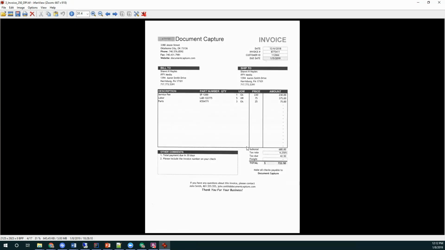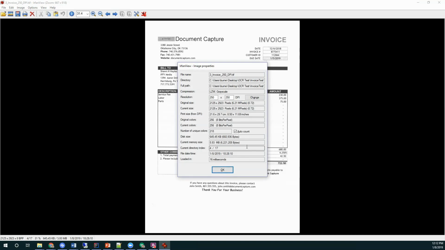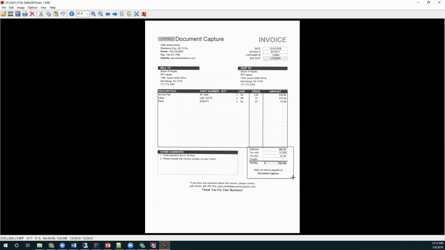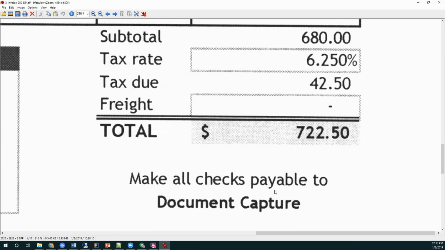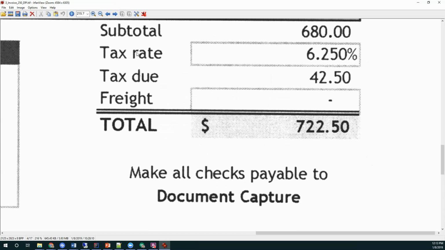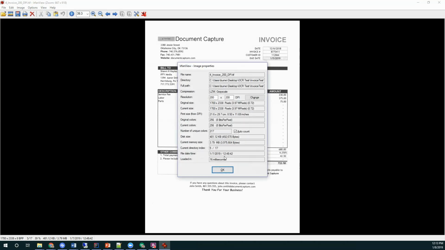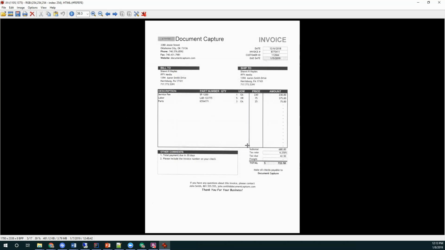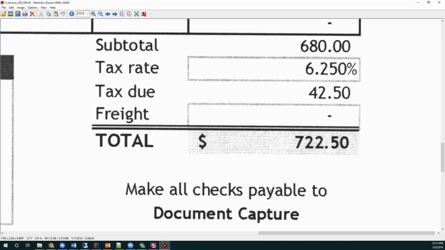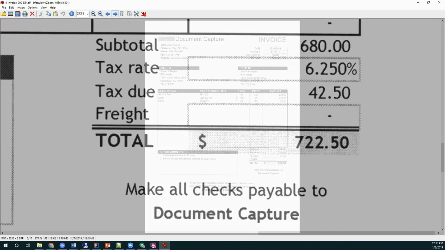This next image has been scanned at 250 DPI in grayscale as well. When we zoom in, you will see that it is of ideal quality, but some of the characters are starting to lose detail. This next sample has been scanned at 200 DPI in grayscale. When we zoom in, you'll see that the characters are still crisp as they were before, but we are starting to lose detail within the character.